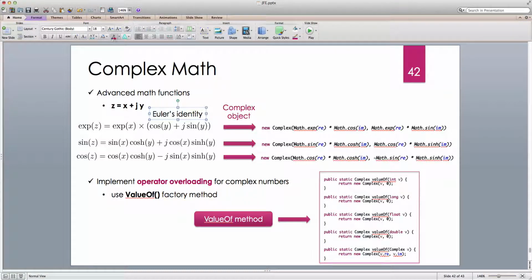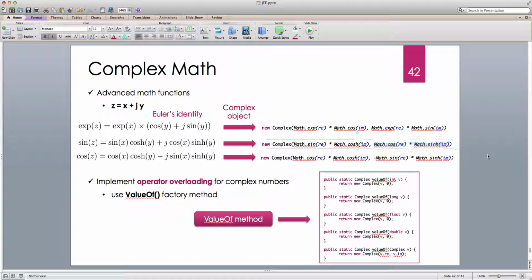So I'm going to write it here, Euler's identity. We end up with, and the sine becomes sine of the real part times cosine hyperbolic of the imaginary part plus j cosine of the real part times sine hyperbolic of the imaginary part. And for all of these we just return a new complex object and define it by its real part and its imaginary part.